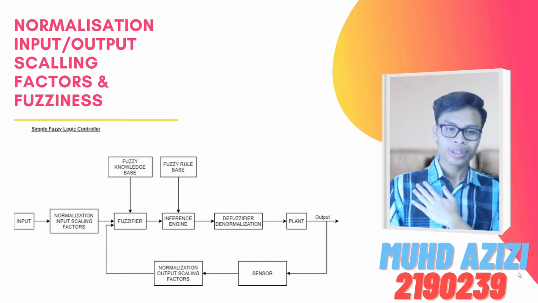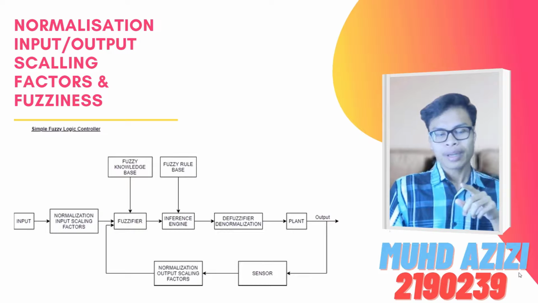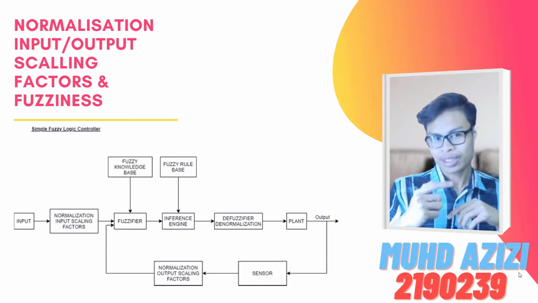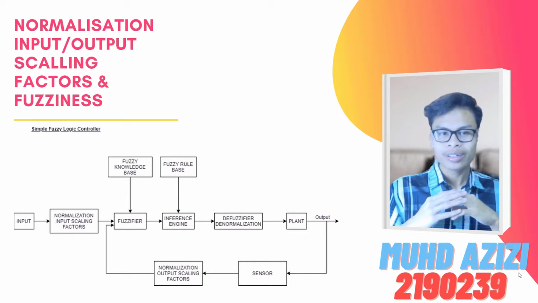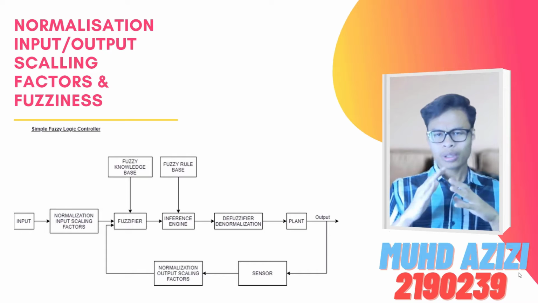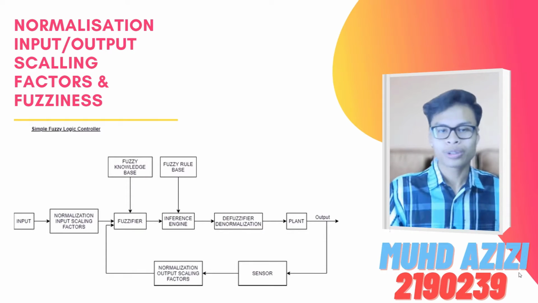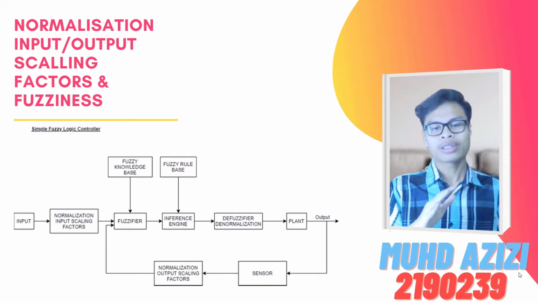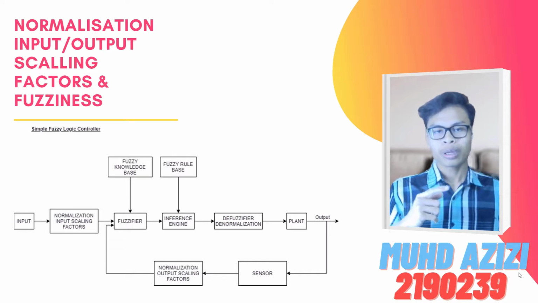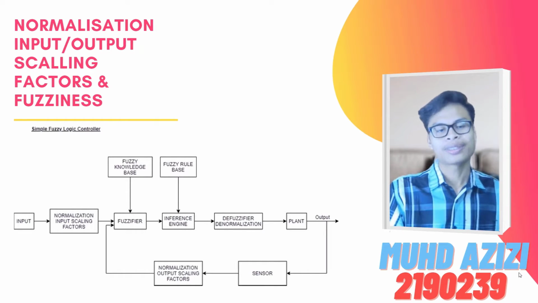My matrix number is 210239. And right now, my team and I will explain to you about the components in fuzzy logic. So as an introduction, fuzzy logic is applied in various control applications. Almost all the consumer products that we use until today have fuzzy control. The application of fuzzy logic control extends from individual process control to biomedical instrumentation and various security systems.